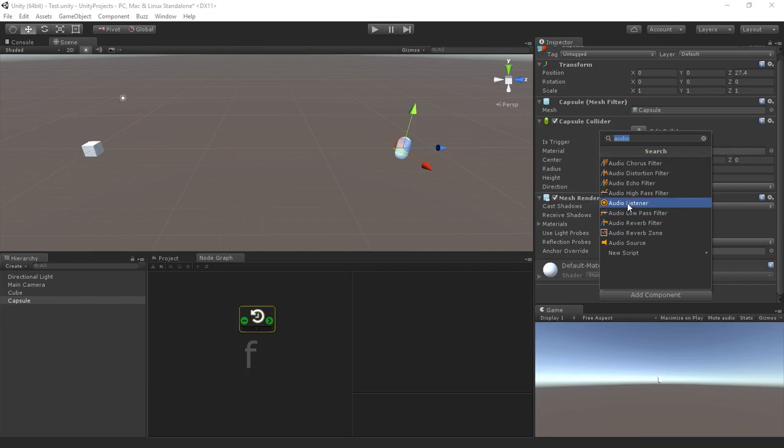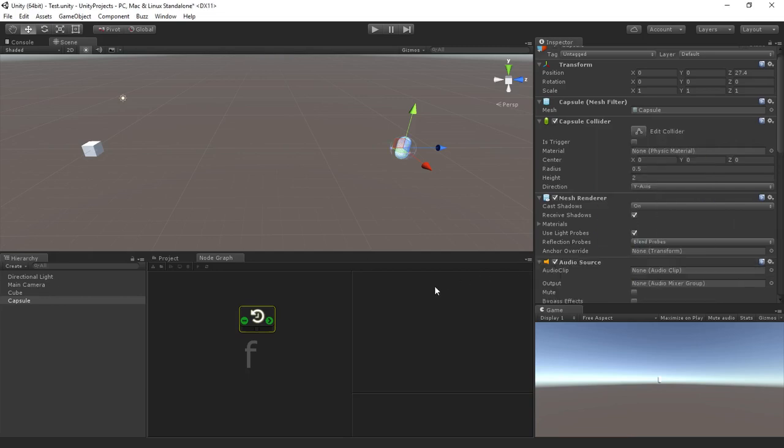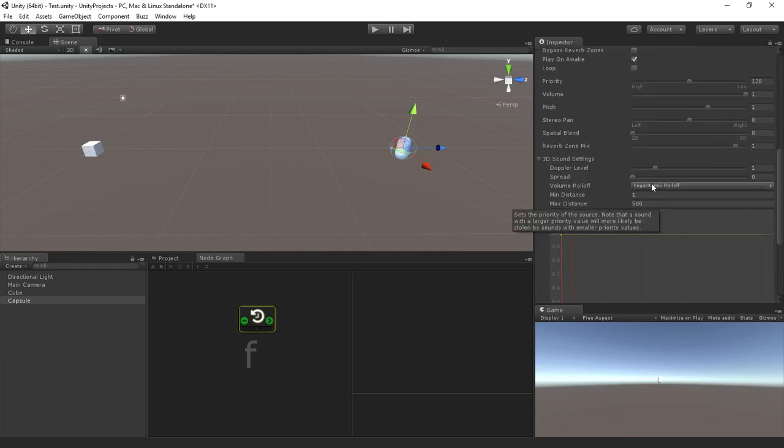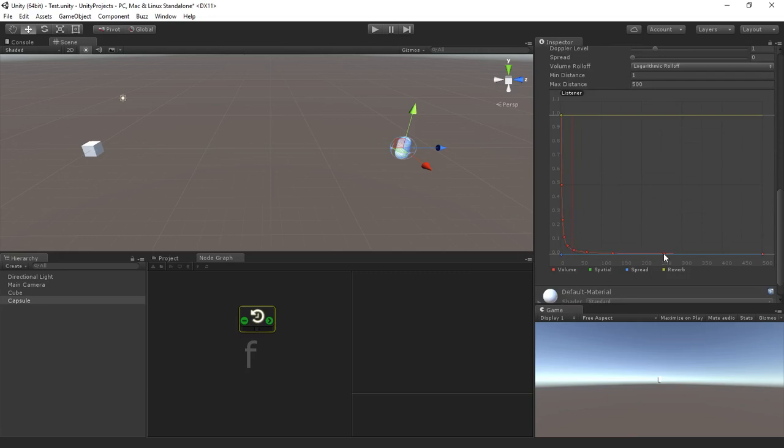Audio listeners, you will only have them on cameras, but we will have an audio source. And the audio source has this nice curve that you can use. Right now it's on logarithmic roll-off. You can use linear, or you can use custom, where you can add keys. Let's keep it on logarithmic.